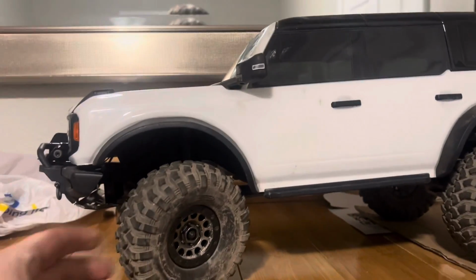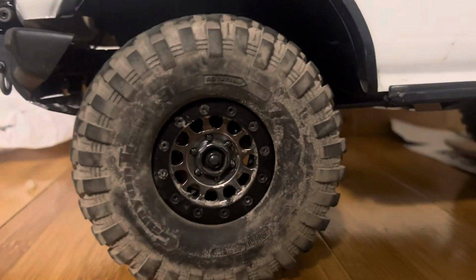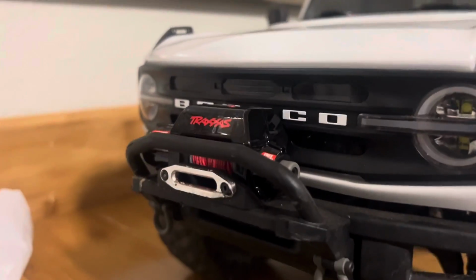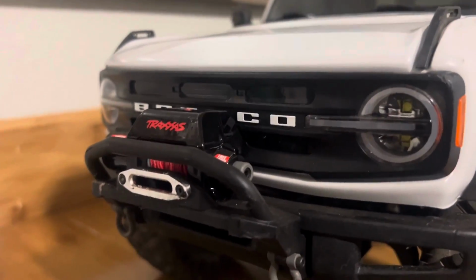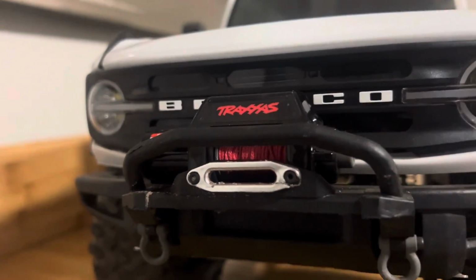As you can tell on the outside, these are not stock wheels, these are the Traxxas beadlocks that come ready to go. And we have the winch, which I have to fix. The last time I took the winch out, the hook got raveled into the winch itself.